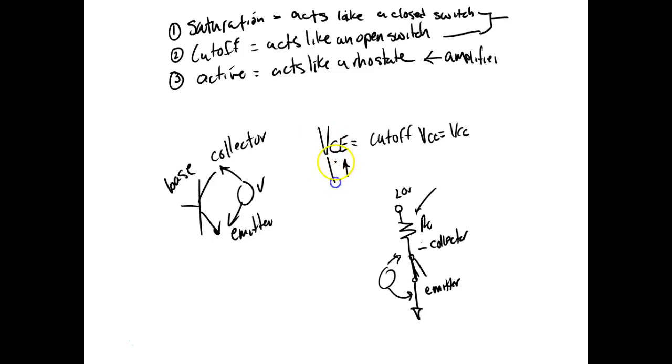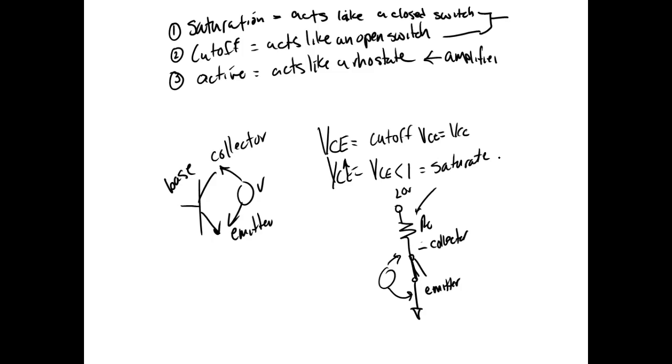Of course, our transistor is not a closed switch. We don't say it is a closed switch, we say it acts like one. There is stuff in there that's going to drop a voltage. So we say if VCE is less than 1 volt, then we consider it to be saturated. So what would be active? If it's between 1 volt and VCC, we consider that to be the active region. So what do I use to determine what region the transistor is operating in? I just measure the voltage collector to emitter.